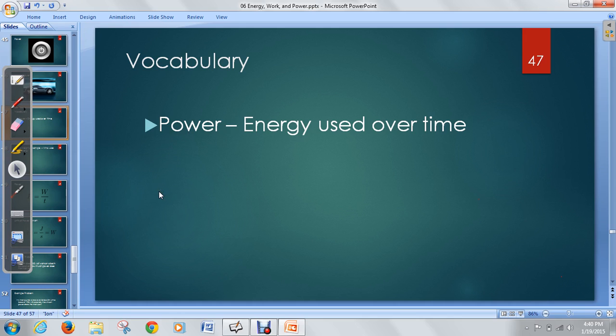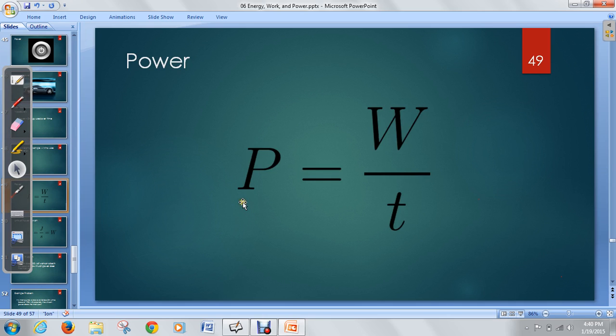So, in a lot of cases, it makes more sense to talk about the power more than the energy. So, let's look at how we calculate power. Power P is equal to the work over time. So, power is equal to the work over time. So, how much work you do and how fast you use it. Now, some people don't like the W. They don't like using work because it can be confusing. It's the same as saying energy over time, but it means exactly the same thing, how much energy you use over the same time because energy is the ability to do work. So, either way, W over T or E over T means the same thing, but it's the power equals the work over the time.